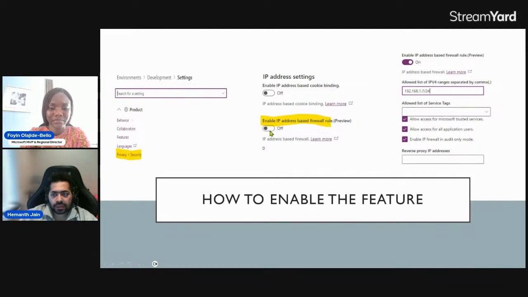When you toggle this to yes, you'll see a set of options, which is the IPv4 ranges. You can specify the IPv4 ranges in CIDR format. And if you want to specify multiple ranges, you can separate them by a comma and list all your IP ranges, right?